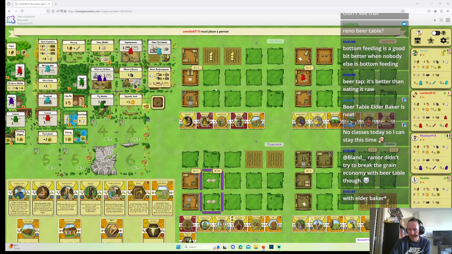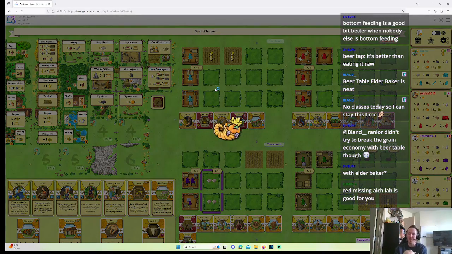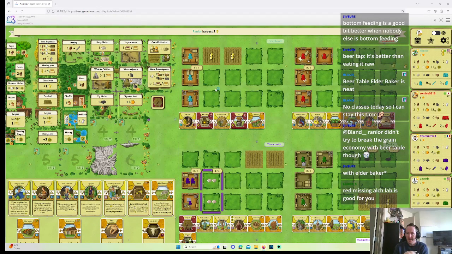I didn't try to break the grain economy with beer table, though, with Elder Baker. I did not. I did just normal boring stuff. I've used Elder Baker twice. And I might have to Elder Bake one more time, because paying my grain to beer table is still a little painful, and I don't have insane feeding. I have to keep So Baking to feed, which is not ideal. Although maybe I just build a hearth eventually. It's not inconceivable that I'm building a hearth and doing some loom stuff at some point too, but we'll see. Red missing Alk Lab is good for me.